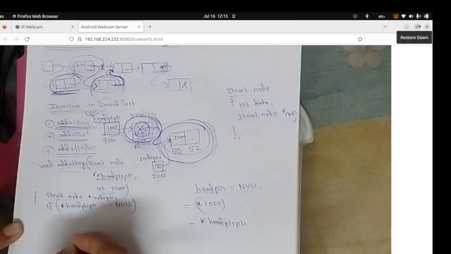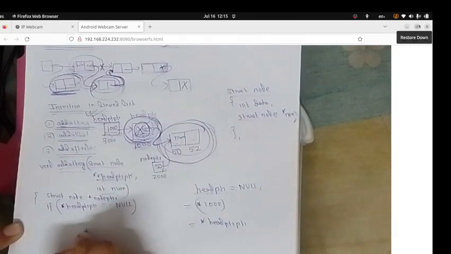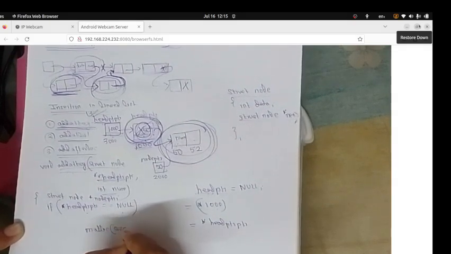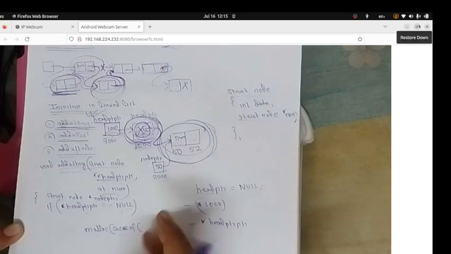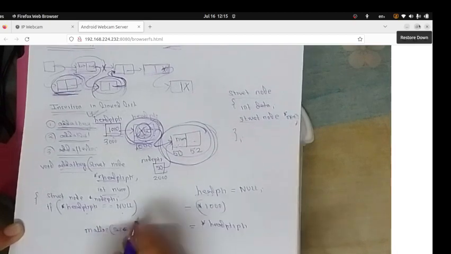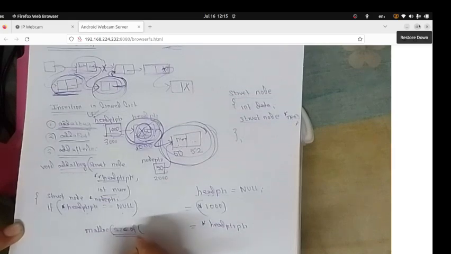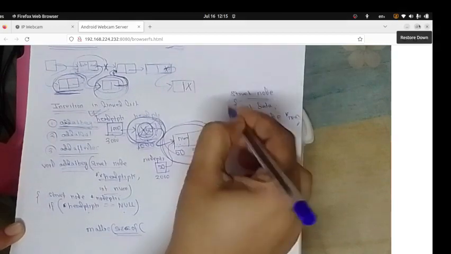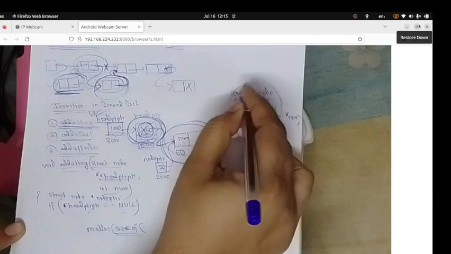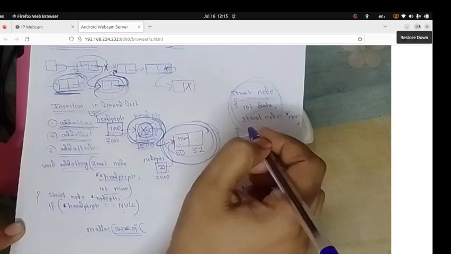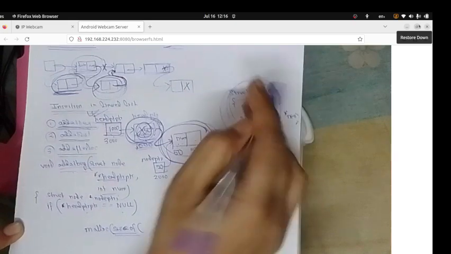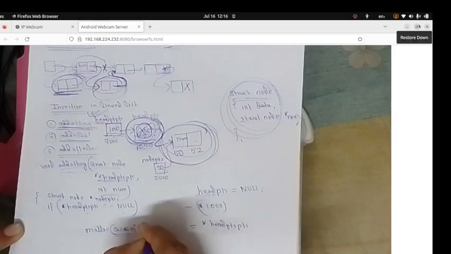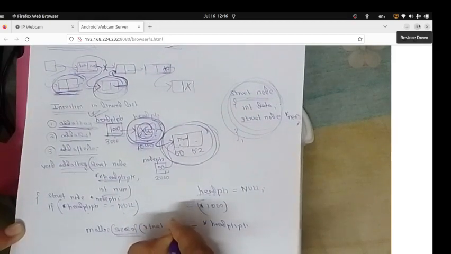So to reserve the memory location, we have to call the function malloc. And what will be the size of the location that will be reserved? That is given by the sizeof operator, and sizeof what type? Struct node. Struct node means however much memory that data type needs, that much memory will be reserved. So sizeof data type is struct node.